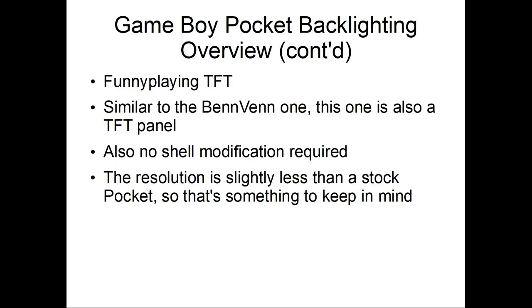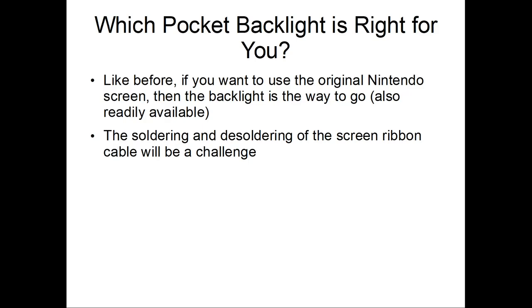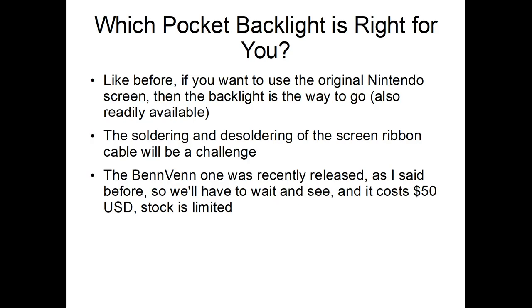Okay, so what pocket backlight is right for you? Like before, for using the original Nintendo screen, the backlight is the way to go. But you have the same limitations that the original pocket screen has. The soldering and restarting of the ribbon cable will be a challenge. And since the Ben ribbon was just released, we'll have to wait and see. And it costs about $50.